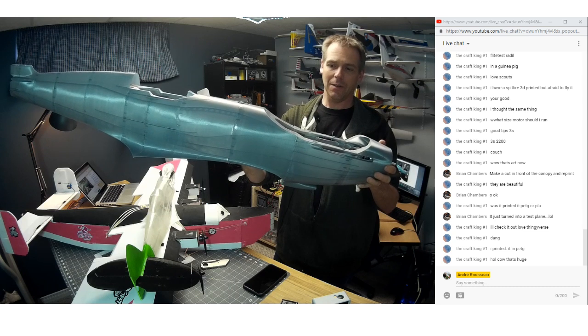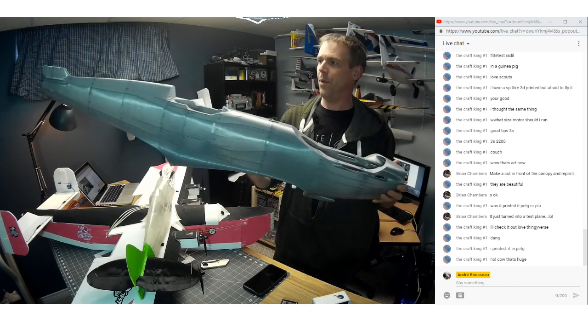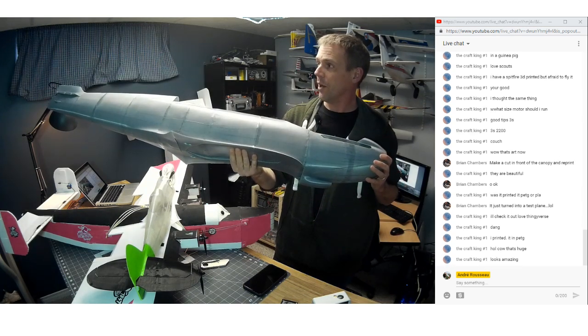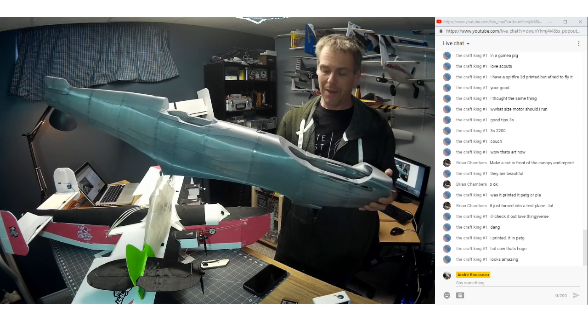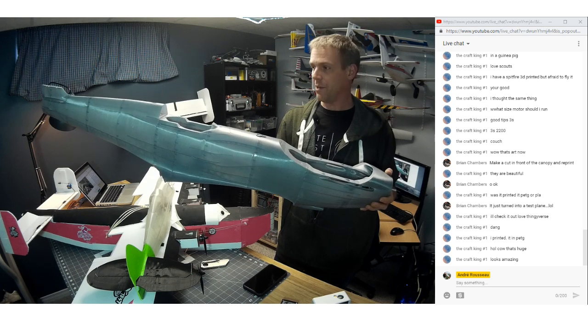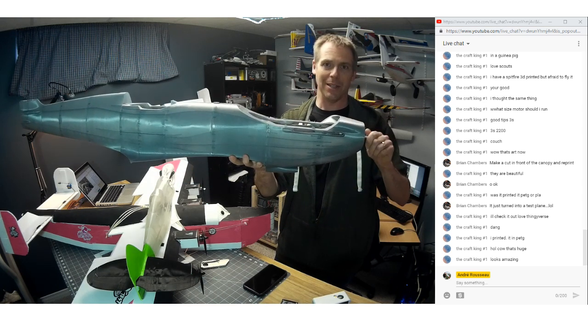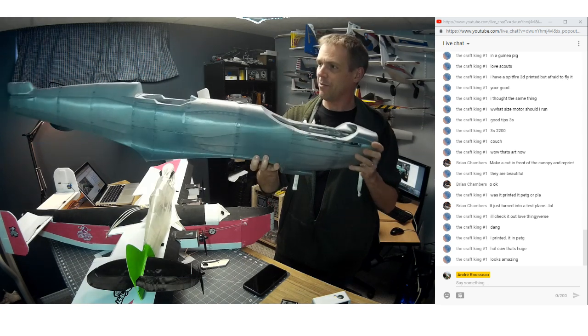I've seen a lot of pictures where guys are going in and putting Bondo and filling in everything and turning them into basically full-on paint jobs. So they look stunning when they're done. So I may go that route. I may actually finish it off and see if I can work up the courage to put in the big 100 amp ESC and spin it and go flying with the thing. But I'm just not sure yet. I'm just really not sure.